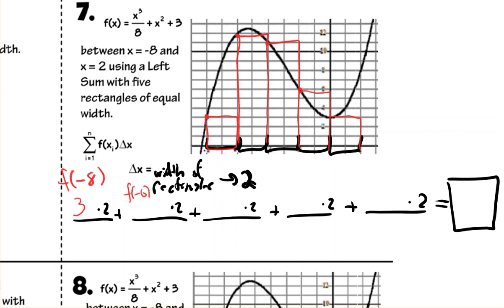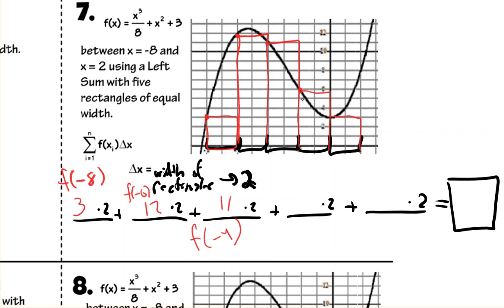I just have the function saved in my calculator to make it a little bit faster. So that's 12. Looks like it's 12, so that's reasonable. Okay, what is this one going to come from? The y value when x is -4, which is 11. Eyeball it to make sure that's reasonable.